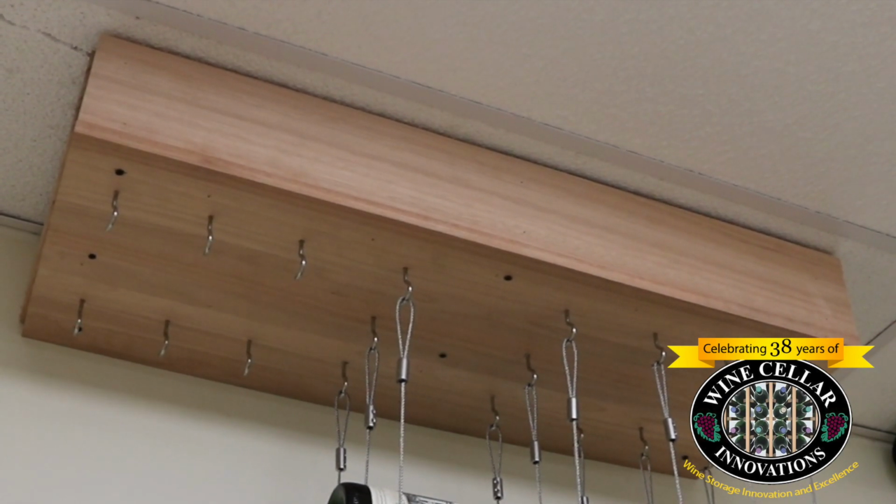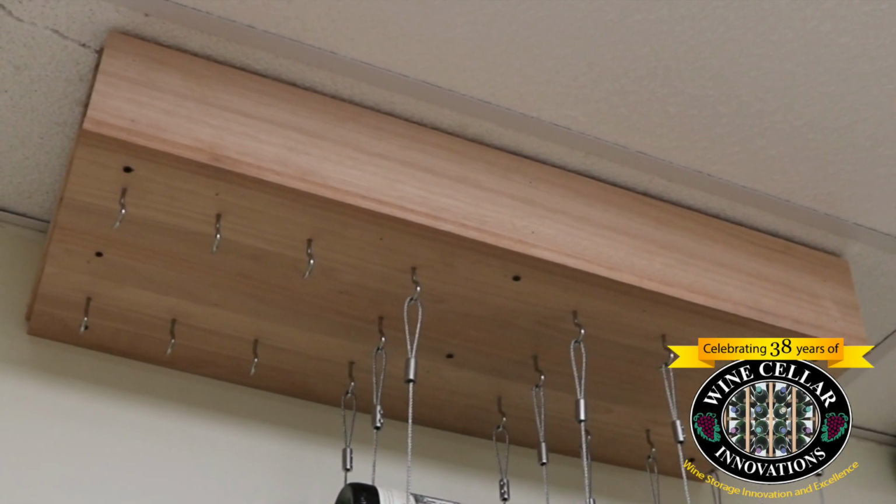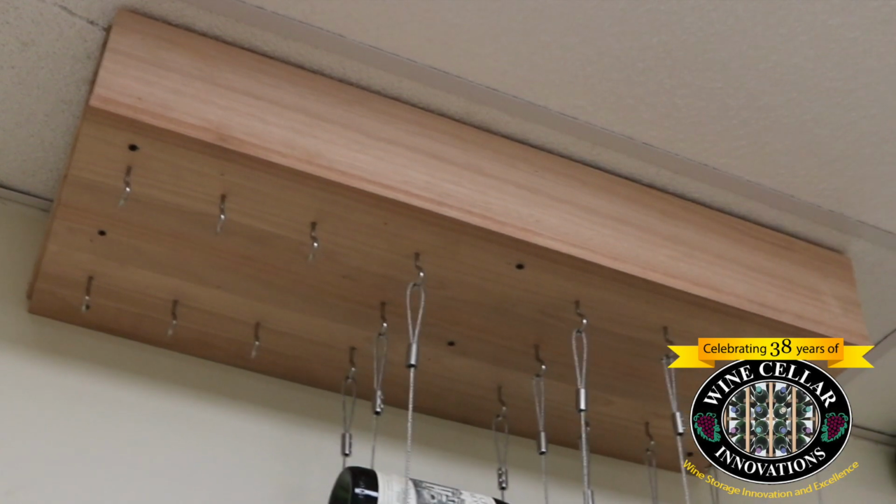As you can see, this is a soffit made out of our premium redwood. Within it is a plywood box. All pieces were cut using our CNC machine. A soffit is something above or attached to the ceiling that can be finished with a molding or attached to make the ceiling stronger. If they had a ceiling that was not strong at all, we'd build a soffit off the studs.